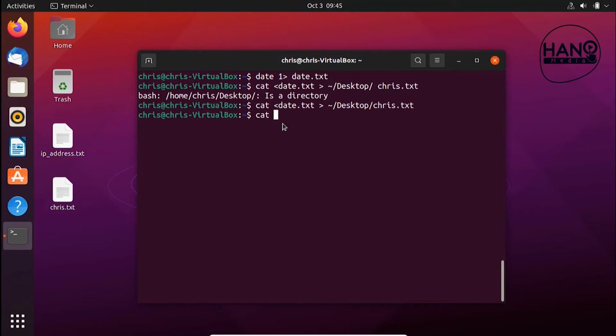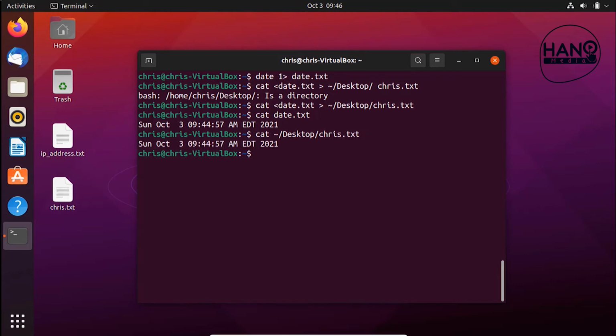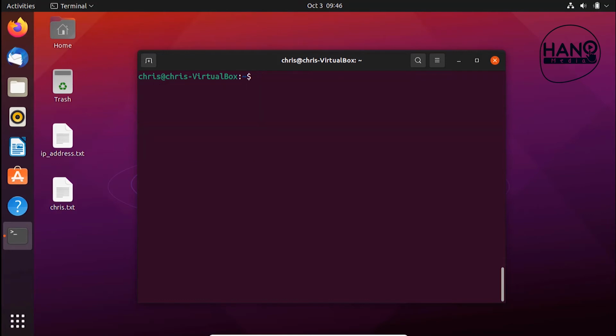So when you access the date.txt, you can see the content here. And if you access the same from desktop, and you put Chris, you can see that the contents are the same, so you can use all this redirection to make something very fun. So you can go ahead and practice more.